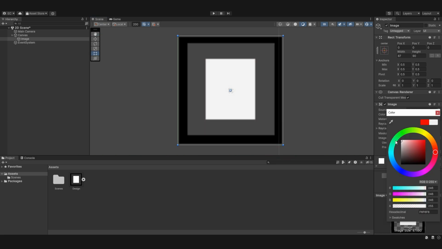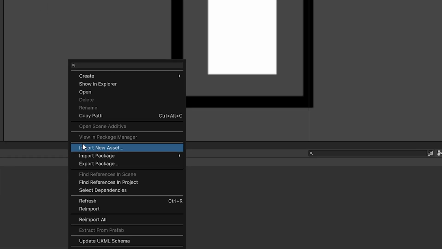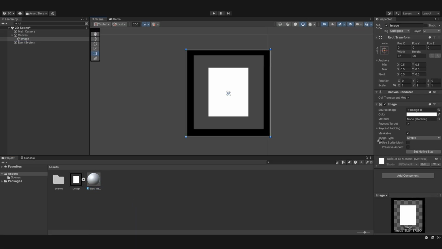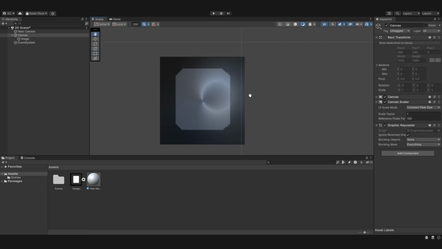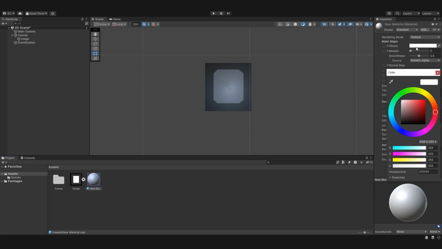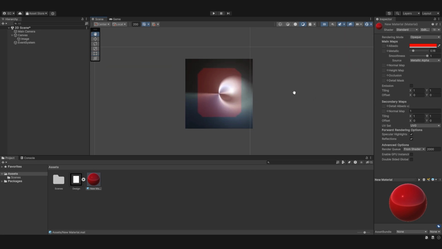And we can just play around with the colour here. So I'm going to leave that at white. As for the material, this is if you want to put a material on the image. So if we right click in our assets, we can create a material, and we can apply this material to the image. This is going to overlay on top of what we've done, and you get some weird funky looking designs. But if you play around with your material, you'll be able to create different things. So I'm going to get red here. You see the red is sort of only in the middle where our white is, because this material is being applied to our image. We can change the metallicness of it, the smoothness of it. I mean, just change the way that our material is appearing.